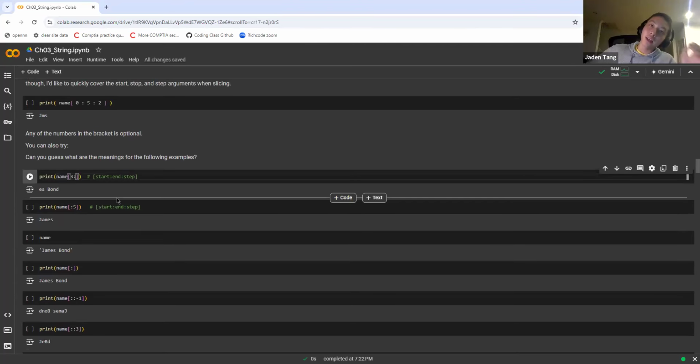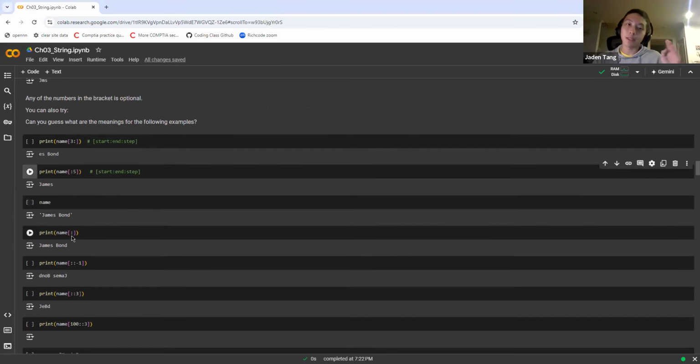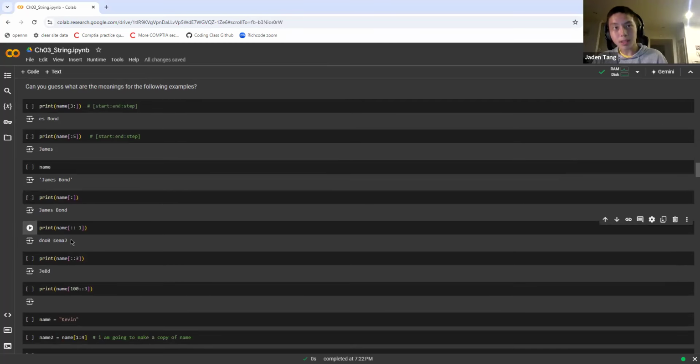If you don't specify the end index, it just goes to the end of the string. As shown here, it goes all the way to Bond. If you don't specify the start index, it just starts from the beginning of the string. And if you don't specify both, it'll just do the whole entire string. And if instead you do a step of -1, meaning it goes backwards in the string, it would just turn your string around.